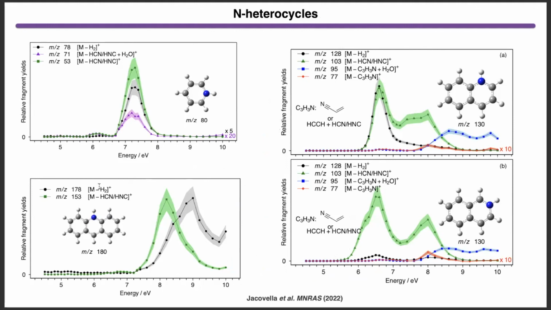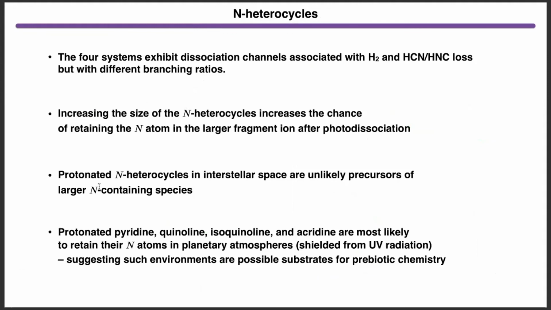Here, basically, what you can see is you always get the H2 loss and the HCN or HNC loss with different branching ratios, but those are the two major channels in this case. And then it seems that they're actually quite similar. But here, what is funny is that, again, in the case of quinoline and isoquinoline, we form this intriguing phenylium cation, which again shows a strong reactivity toward water.